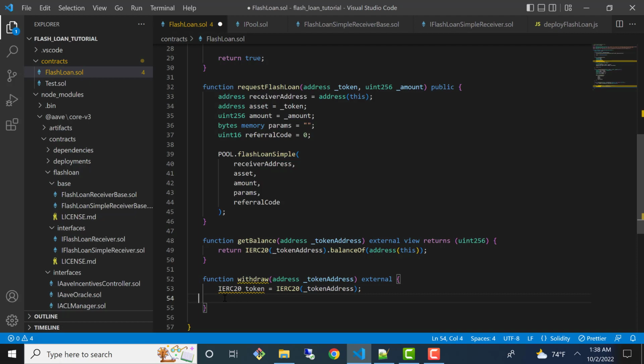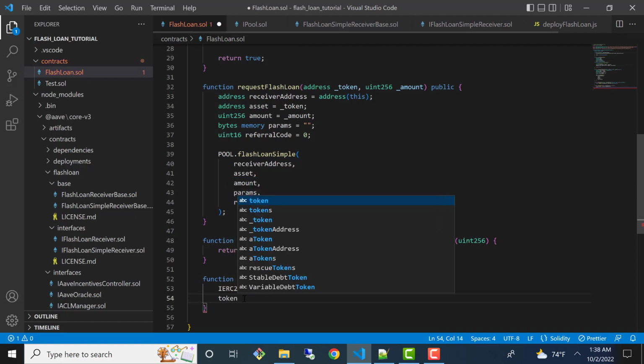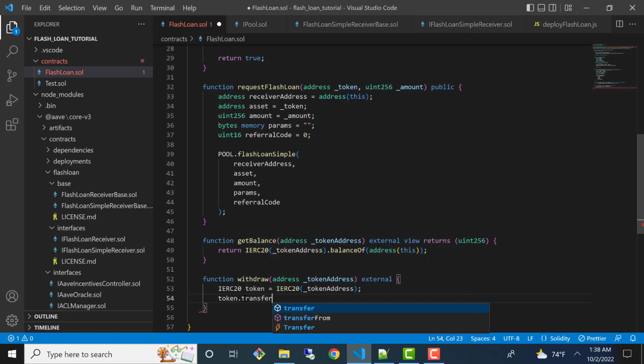And then we'll initiate our transfer on this token object. So I'll say token.transfer, and this takes a to and amount, okay? So we'll say msg.sender, which is going to be the owner of the contract.